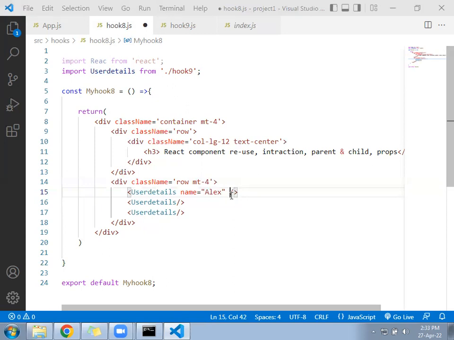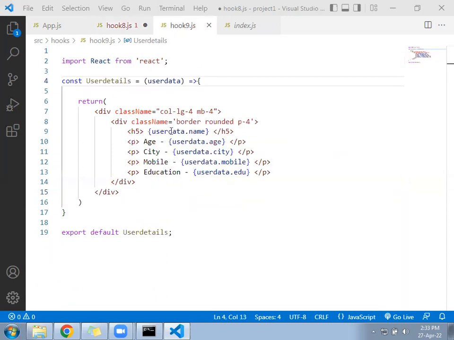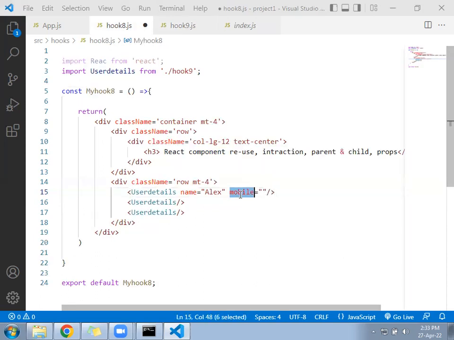Okay. That's right. Next, what is called mobile? What is the next property we have used there? Name, age, city, mobile, education.